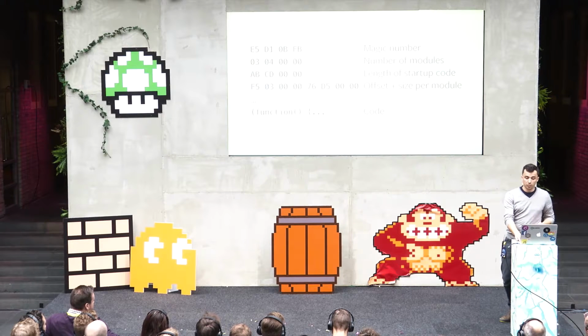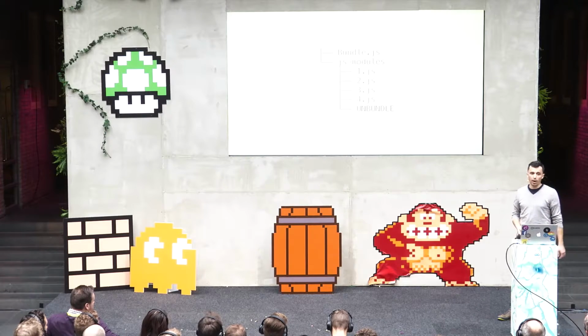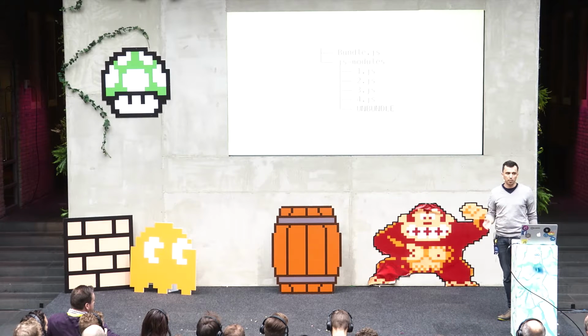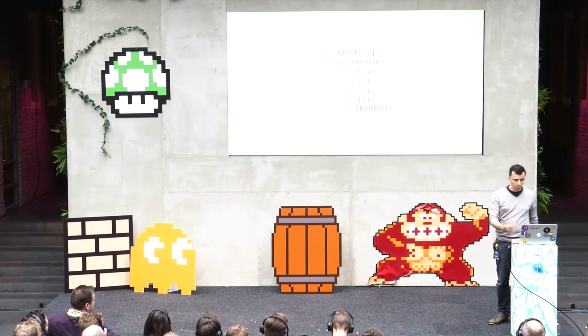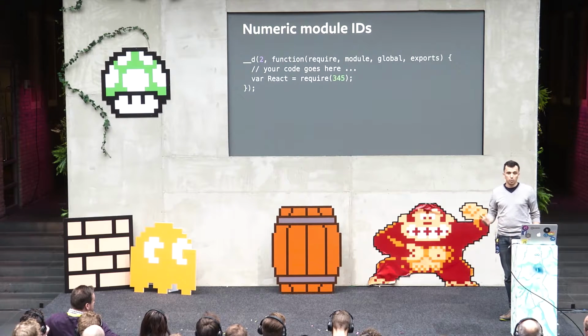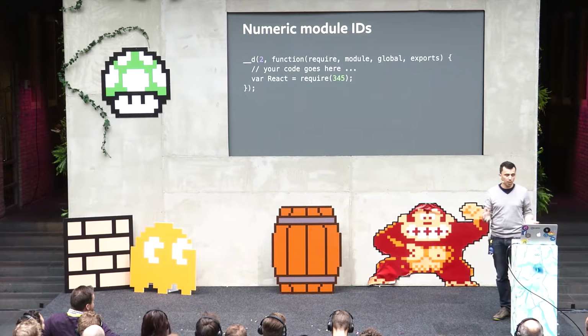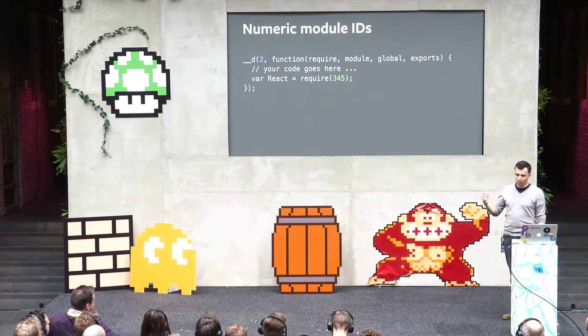For Android, this looks very different. So as I mentioned, we have individual files. We have the name of your bundle, bundle.js in this case, which contains the startup code. We have a folder called JS modules with numbered files, and this unbundled file, which is only 4 bytes long and contains our magic number so that we can do runtime checks what kind of bundle you're actually loading in the application. And remember, module factories, I wasn't telling the whole truth. In order to make this work, especially for the offset table, we need numeric module IDs, and they have to be continuous. So this is what code actually looks like, and this will be important for the next steps.